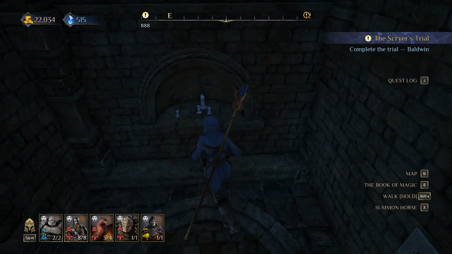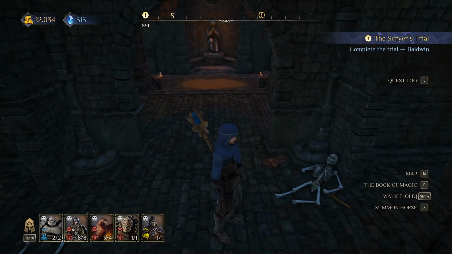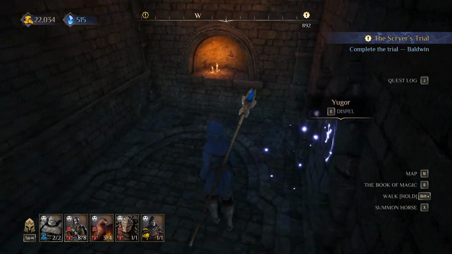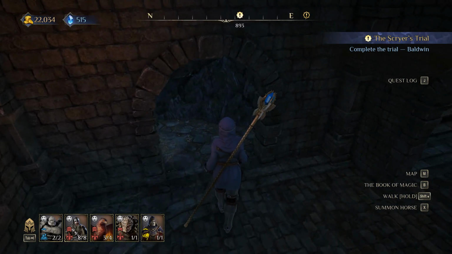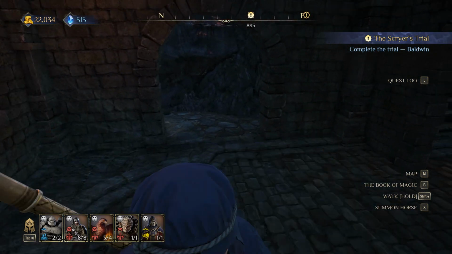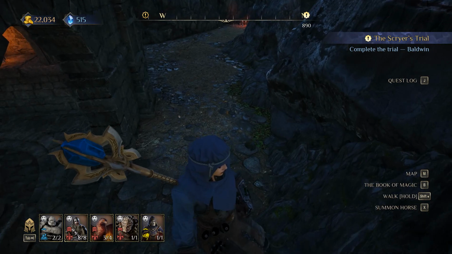Okay. Oh, there is the ghost. There is the scroll. There is something to dispel. Why is it marked with the rune? Come on, let me explore, let me try things.